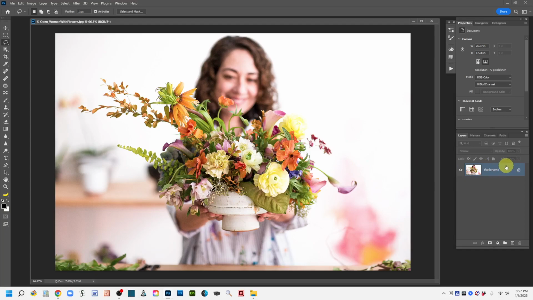So again, we see that this layer is active. It's got the blue color in it. I'm going to left click inside that layer. I'm going to drag it down to the bottom of the layers panel to that icon that has the square with the plus in it, which is add layer, and then release. And now we have a copy of that layer. If you want to label it so you can keep track of what you're doing on each layer, you can double click where the words are.